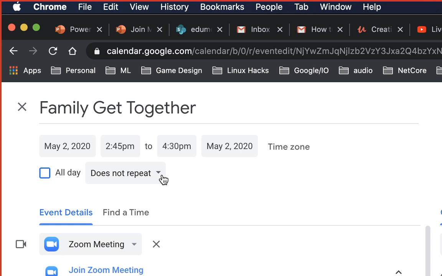Now the way repetition works is that it will repeat the same event on a specific day at a given time. Sometimes you might have repeating events on different days with different times. For instance, on Monday your class might be at 10 a.m., but on Tuesday it might be at 12 p.m. How do you do that? For that situation, you create a repeating event for Monday, another repeating event for Tuesday, and another for other days of the week if your time changes. That way your timing will remain the same.